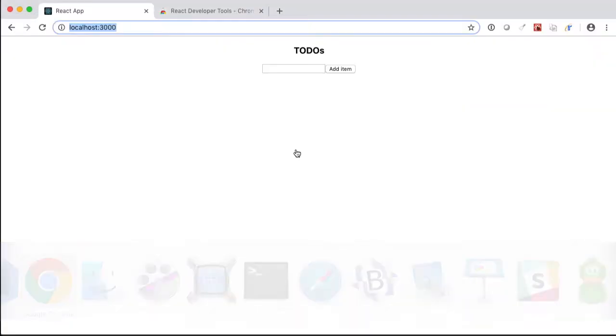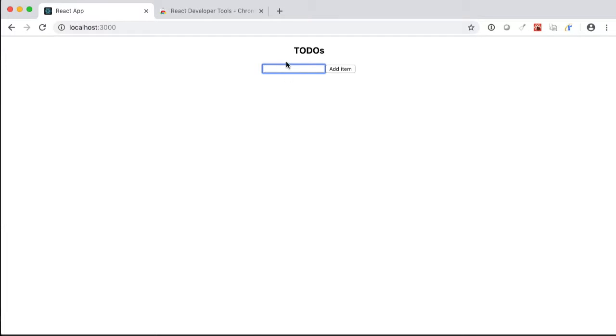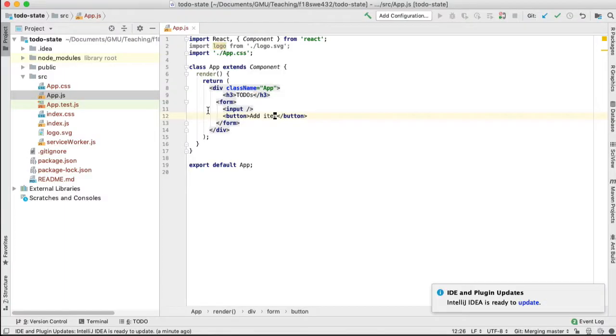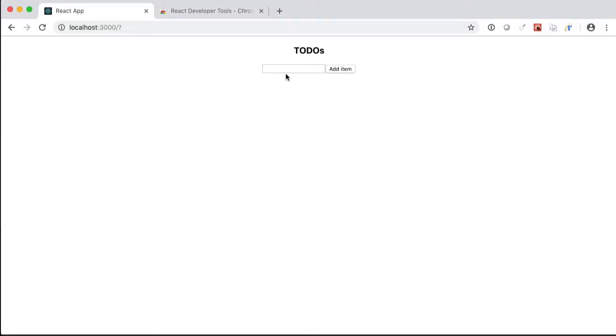Now if we go back into our browser, we've got a text field here and a button that says add item. I can put stuff here, and I click it, and it kind of refreshes the page, which is probably not what we want, but let's just start with that. Let's have it do something else when we type text in here. I'd like it to maybe print out onto a console that something's happening.